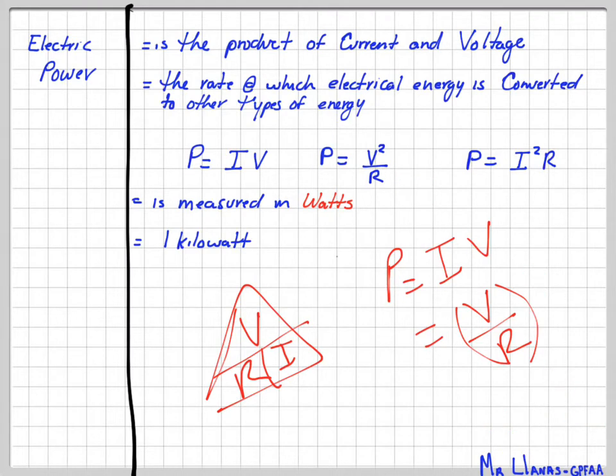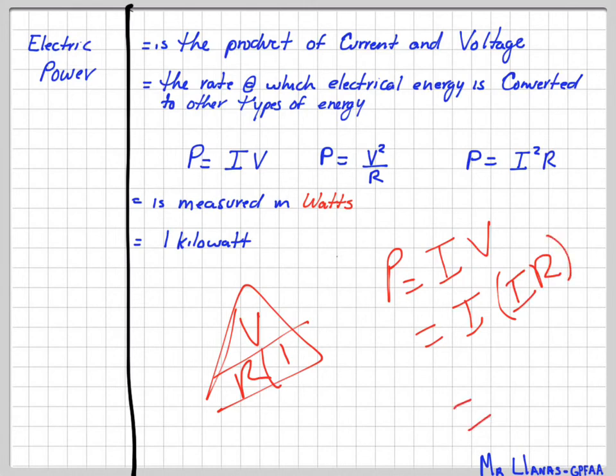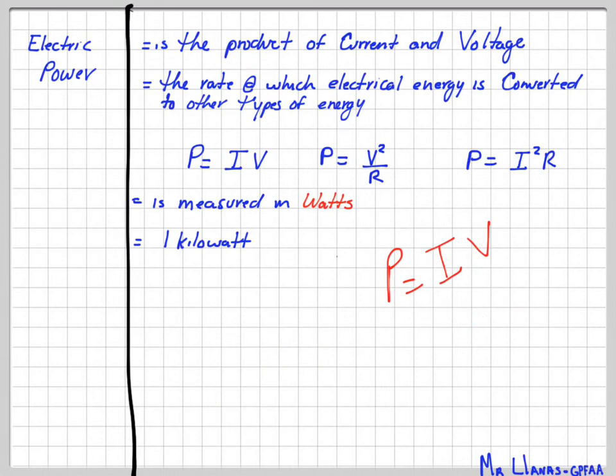All right, so now let's do the third one that you see there. If we leave the I there, but look at what voltage is, voltage, if we look at our triangle, is actually IR. We multiply that, and that gives us I squared times R, and that's how this one comes about. So that's why you have three equations for power. You can either write them all down, or you can just remember how to solve them with your triangle. Again, your triangle is very important for you to remember, okay.